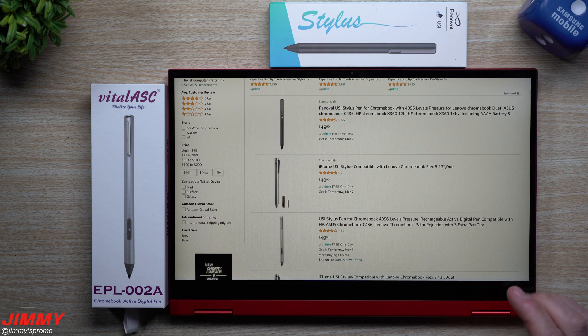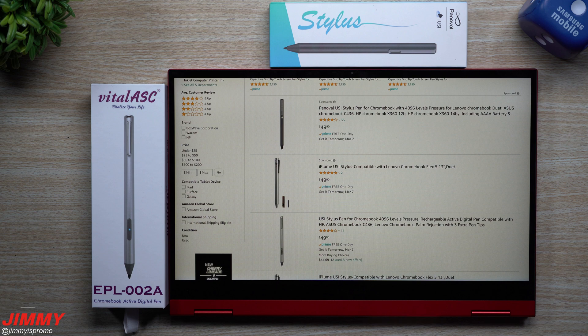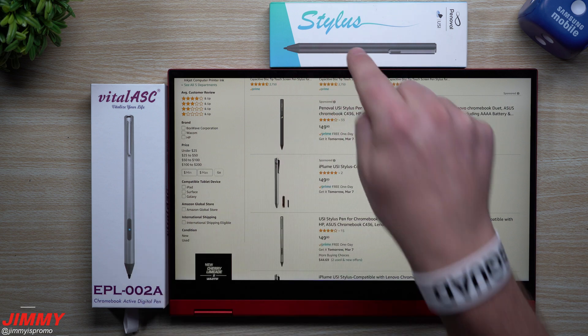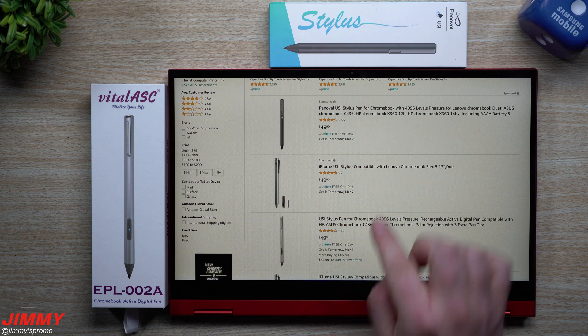I was really mostly curious on which one would work, which one was better, some of the pros, the cons, just so I can relate it to you guys. I do have a favorite and one that I would highly suggest. Pretty much the price is the exact same for all of these — maybe a difference of $1 — but one of them just has more features and is just a little bit better in general.